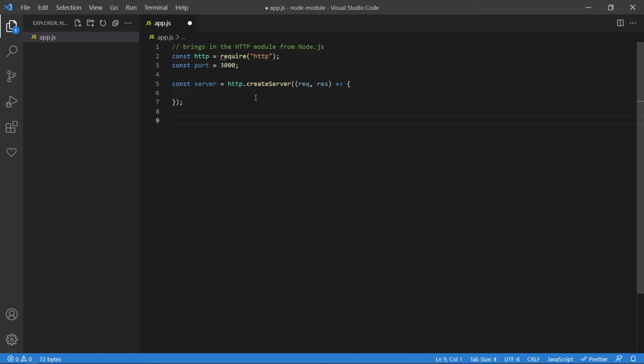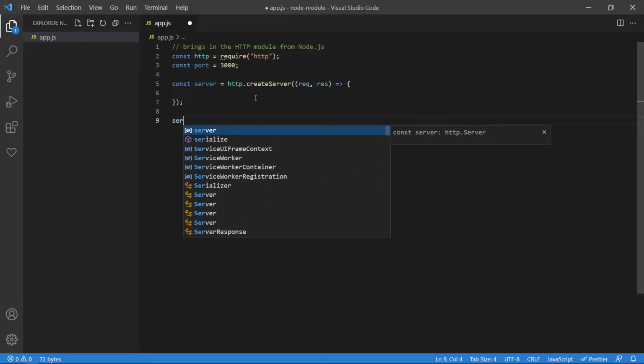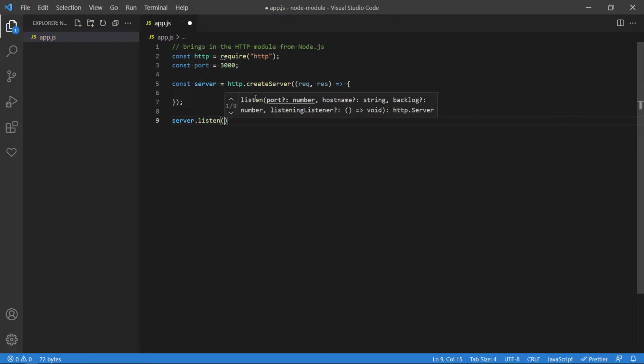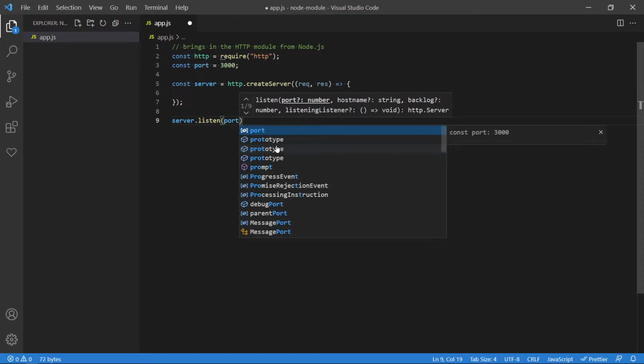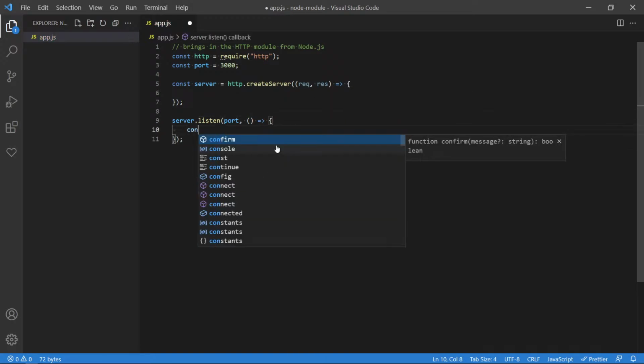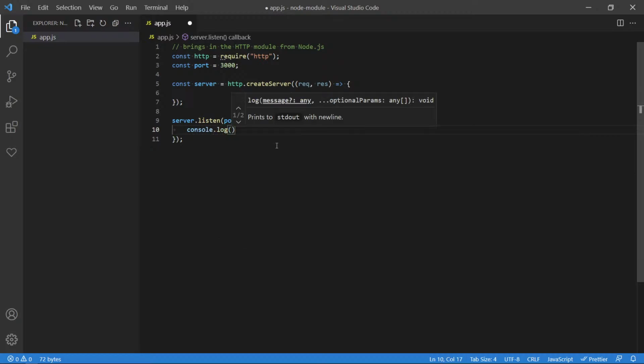Now that we have our server object, we then say server.listen. It's going to allow us to listen on a port. Well, there's my port that I created. So here's my port variable, listen there. And then here's the callback. I want you to let me know when the server is up and running. So we say console.log.